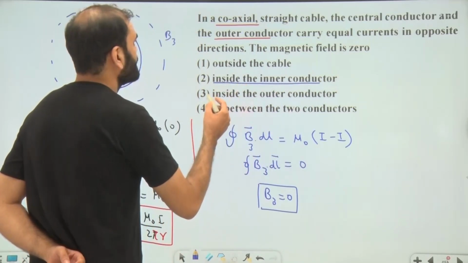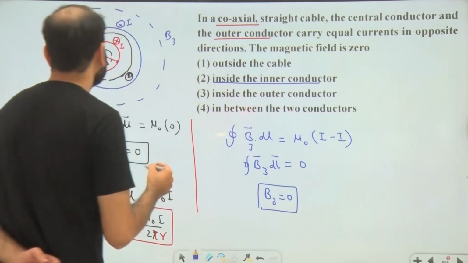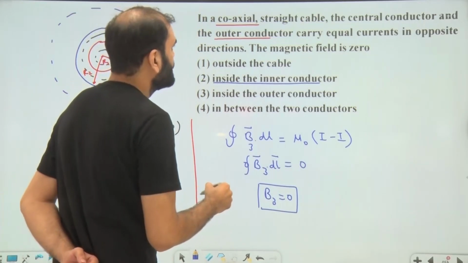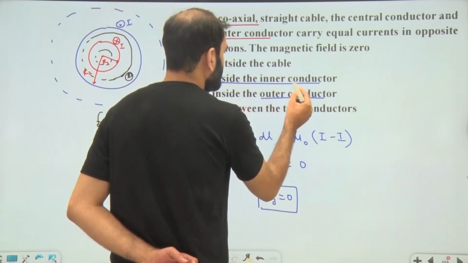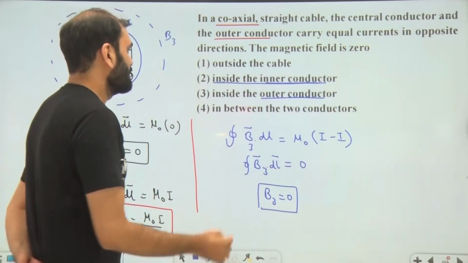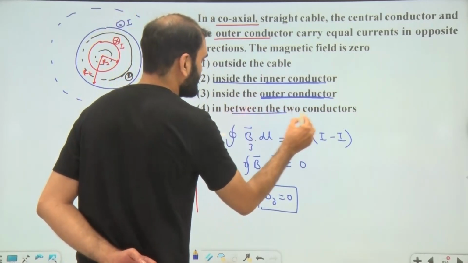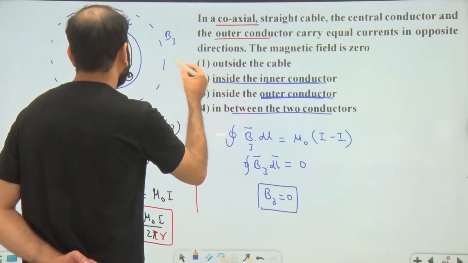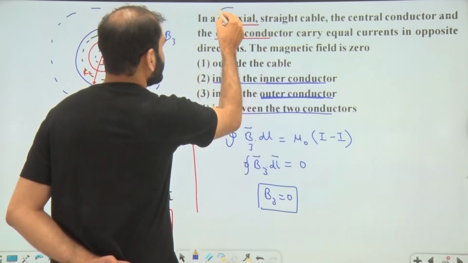Outside the coaxial straight cable, it is 0. Between the conductors, it is not 0. So the field is 0 inside the inner conductor and outside the cable.